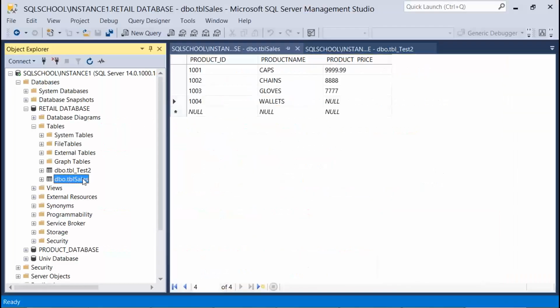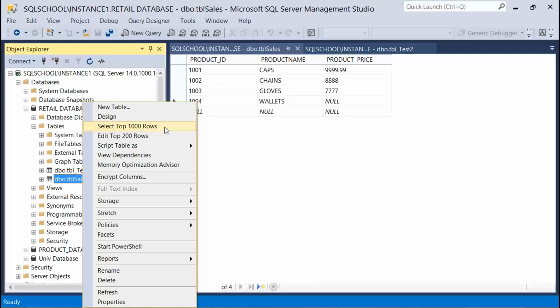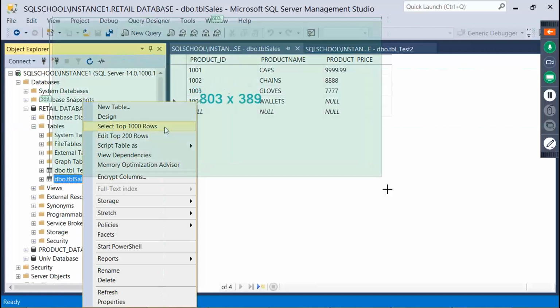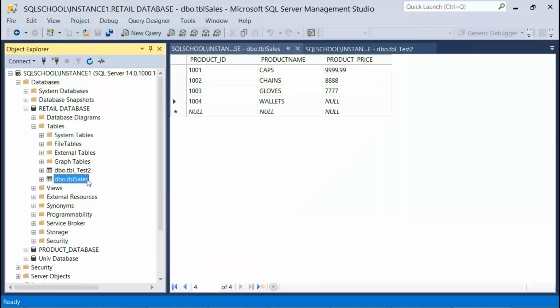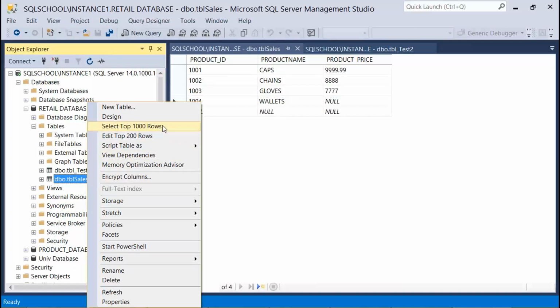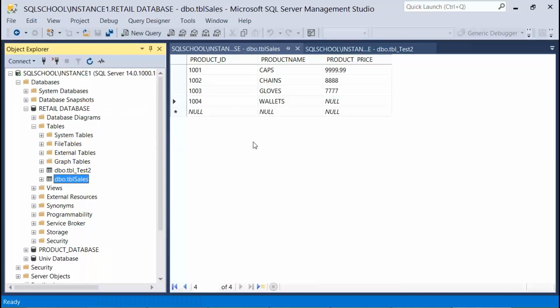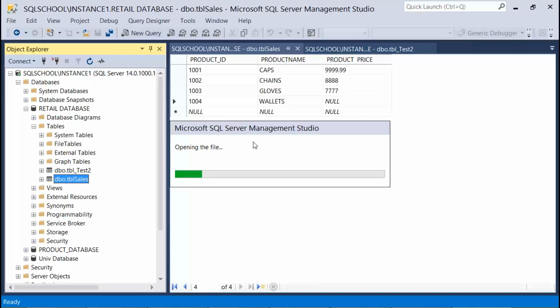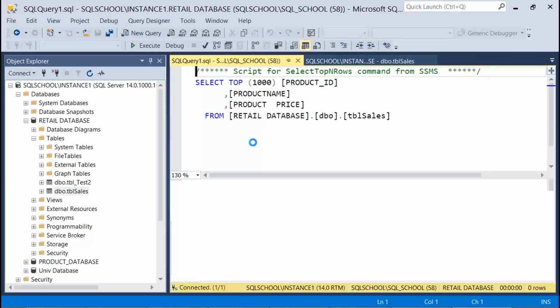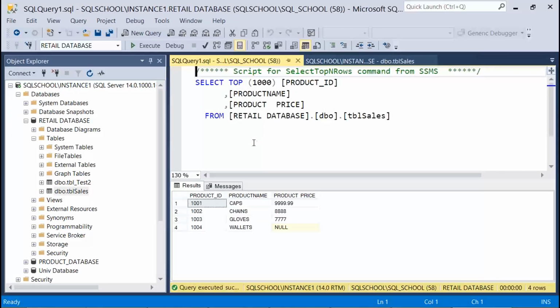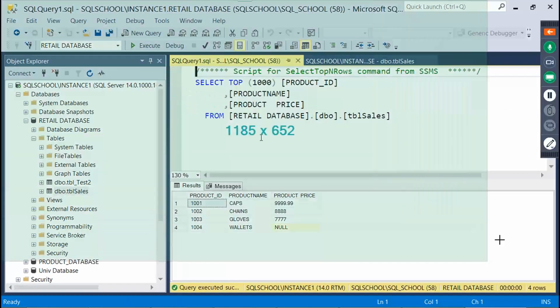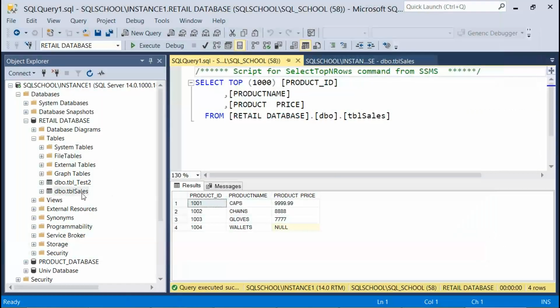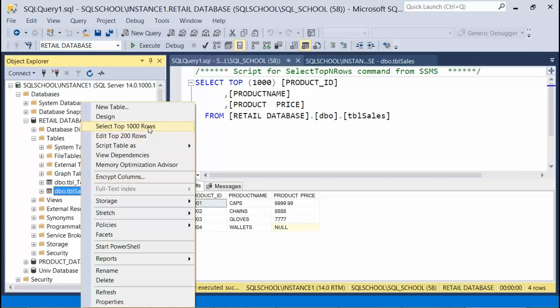Right click table, select top 1000 rows like this. And we are able to verify the data like this. Here it is. I repeat, right click, select top 1000 rows.